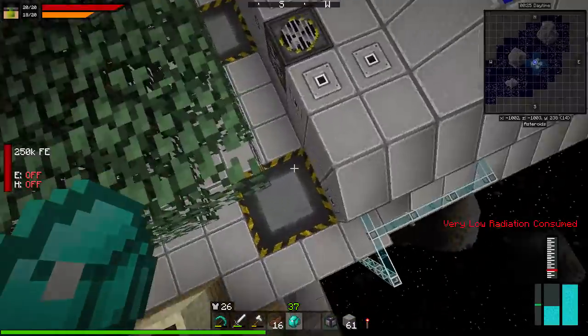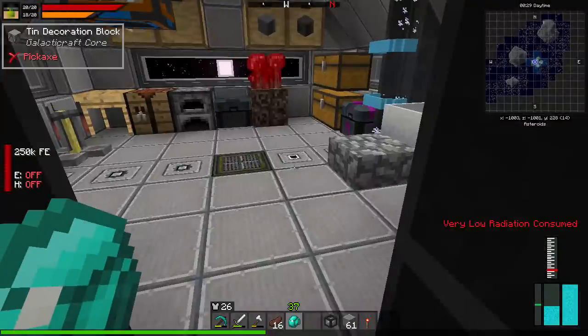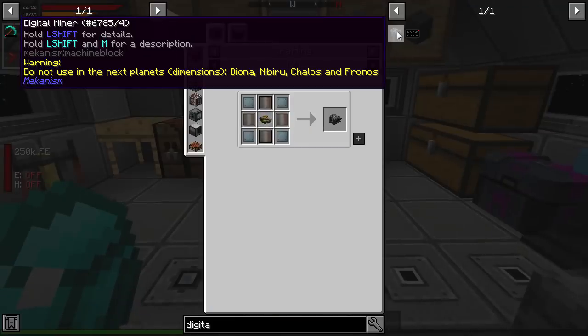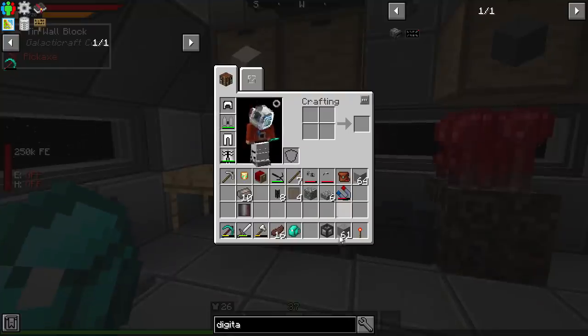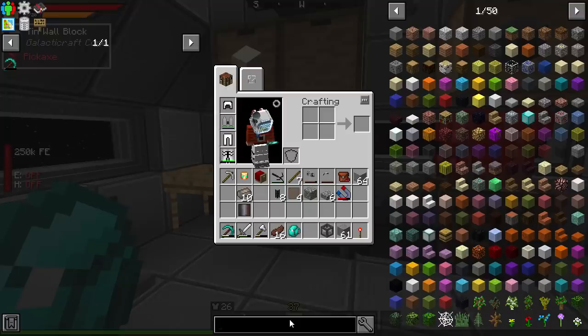I've forgotten all of this. So, yeah, we'll try and make the digital miner. It seems pretty decent. It does say somewhere. Ah, yeah, there you go. Look, do not use in the next planets Diona, Nibiru, Chalos, and Thronos. Well, we're nowhere near any of those, so that is okay. And then I suppose we still need power. I need to look into better power options.